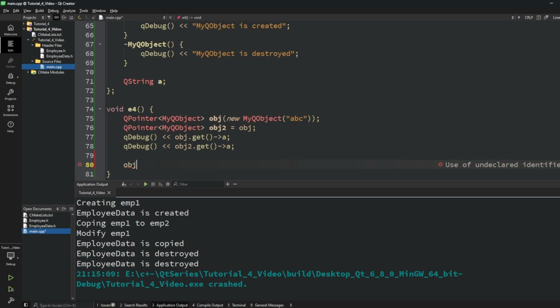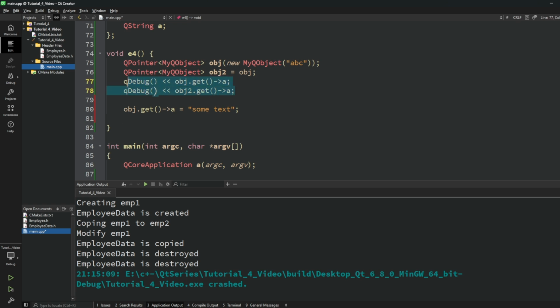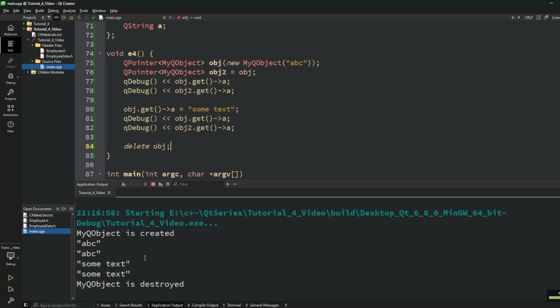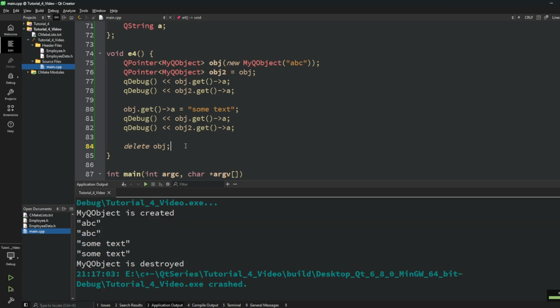And if you write here obj get a equals to some other text, and then QDebug all of this, you will see that it's also one object. And at the end, you should always write delete obj. For now, let's just run it. As you see, it's the same one object.